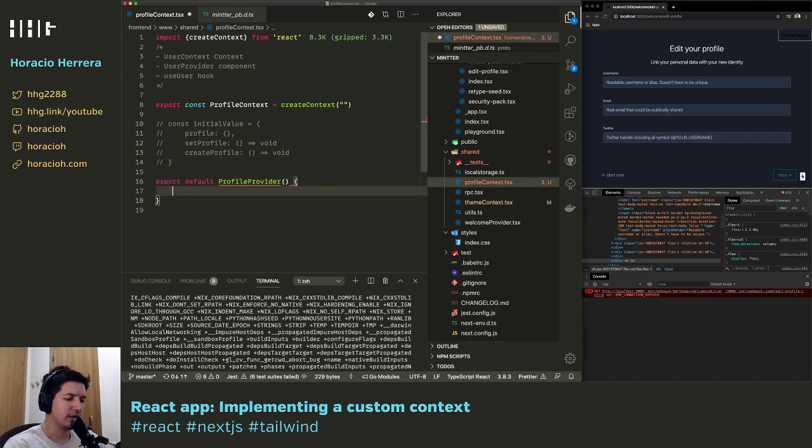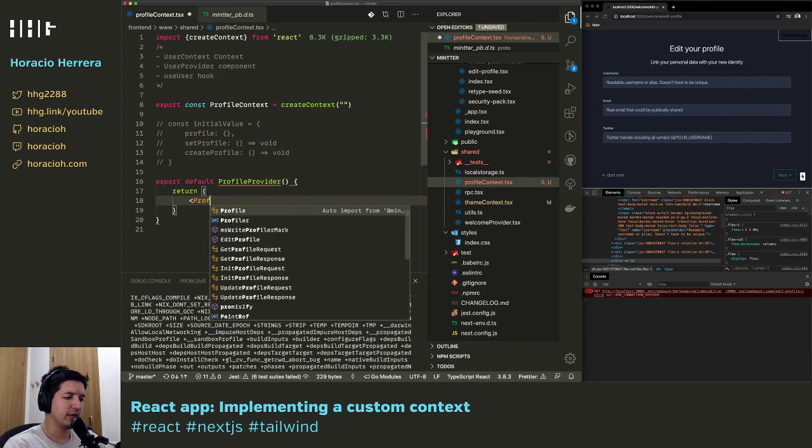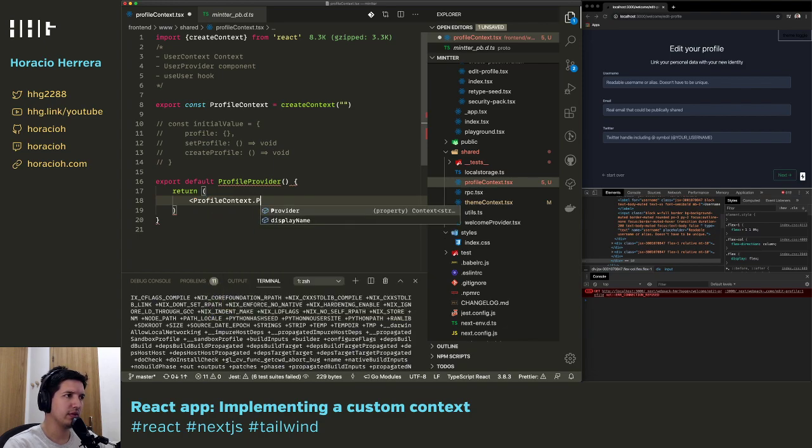That's gonna return our profile context.provider with value something, and then of course I need children, and then I'll pass here children, of course, and this is a function.